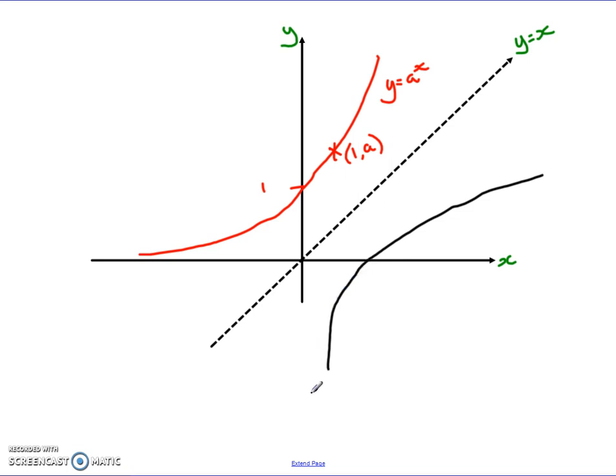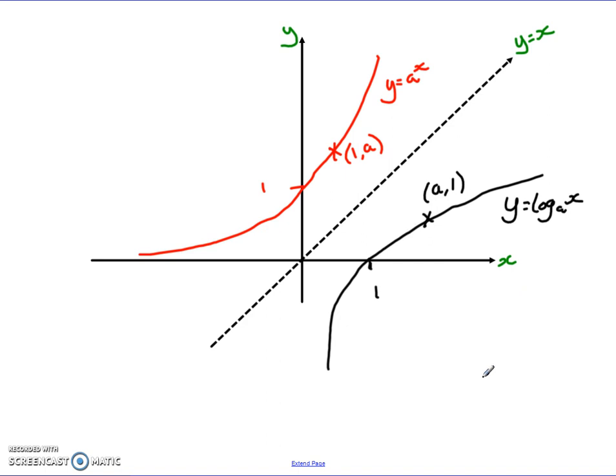In this direction, it gets closer and closer to the y-axis, but it will never ever cross it, so you'll never get a negative value of y. Where it cuts the x-axis is this point reflected over, so it's at 1. And this one here, when we're cutting this point 1, a for the exponential, the point we cut here in this case is a, 1. And that there is the general graph y equals log to the base a of x. That's what our general graph looks like for any logarithmic function that is out there.